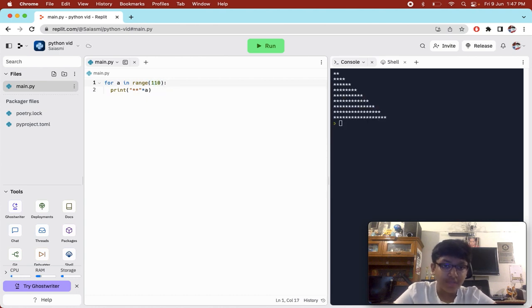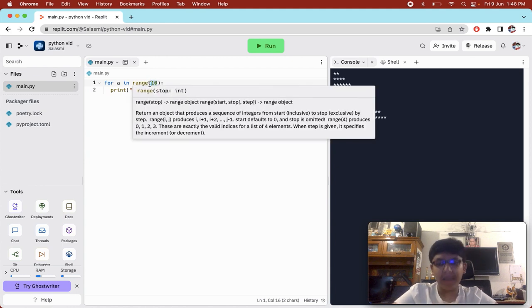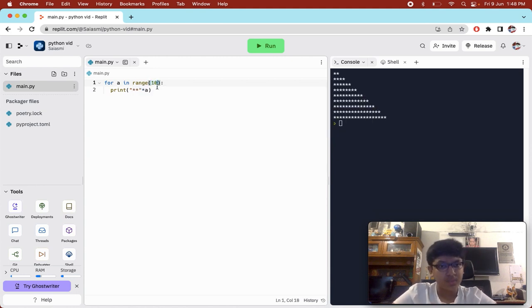Over here we give two things. What if I just give one thing? If I only give one parameter, then it will start from 0 by default. It will check, oh, there is not a second parameter, so it understands that it has to start from 0. So this will give us 0, 1, 2, 3, 4, 5, 6, 7, 8, 9, because whatever you give over here, it will end at minus 1. So 10 minus 1 is 9, so it will end at 9.